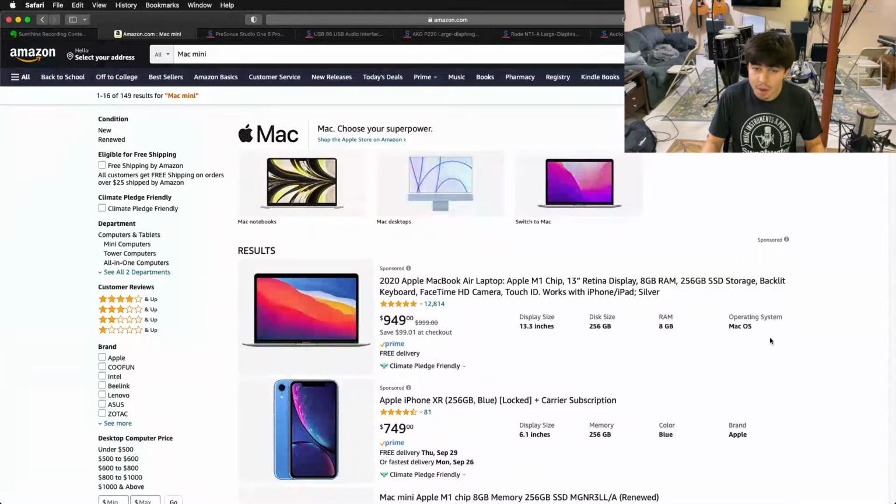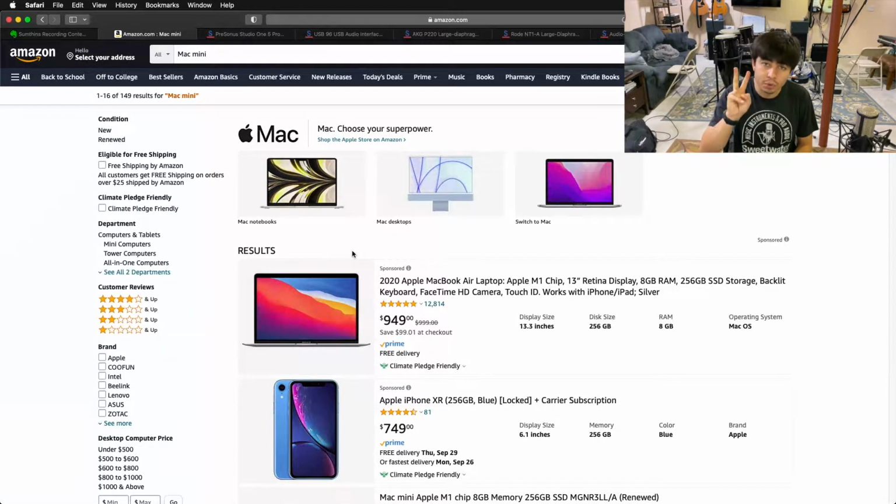If you want to go the laptop route, Apple definitely has some great laptops as well. You know, the MacBook Pro, the MacBook Air, they're definitely going to get the job done for you. They're going to support your DAW, they'll support your interface, and they will definitely be able to support all of your processing, your plugins, your VSTs, and your virtual instruments and amplifiers as well. Windows has some great options as well. If you're looking at a Windows 10 laptop, you just want to take a look at your RAM and your CPU processing to make sure it can support your DAW and it can support all of your plugins and processing.